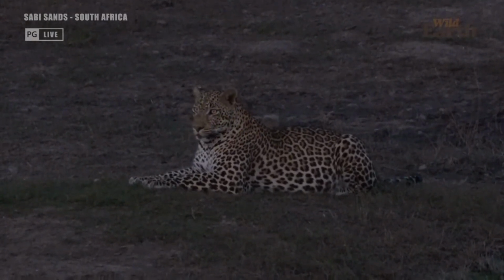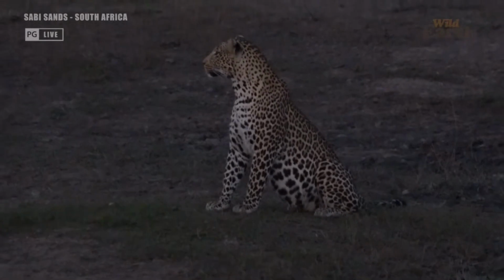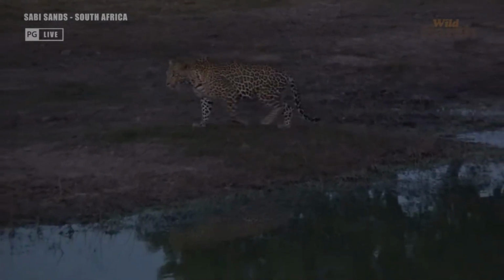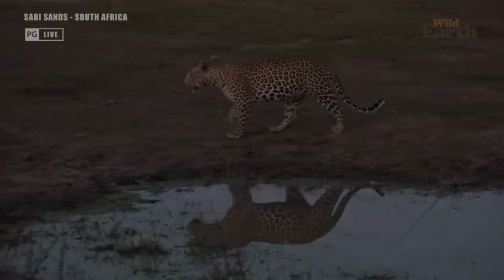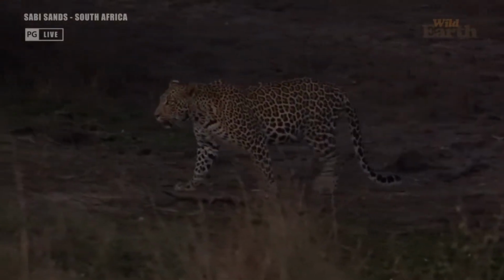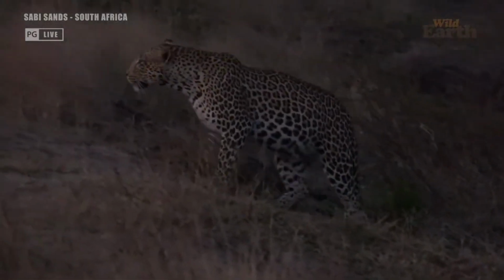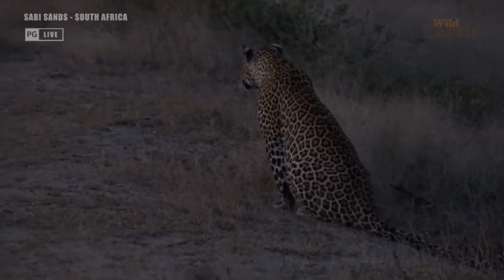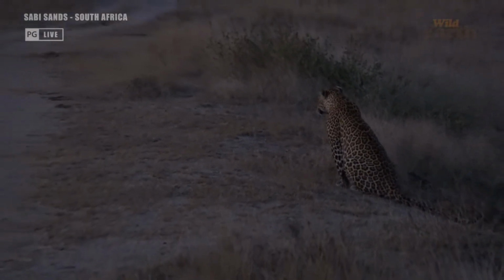Really, really beautiful. Well, I'm going to try and make my way down and see if we'll still be able to broadcast it to you, which would be ideal. Oh, he's big. Oh, that's nice to see. Oh, wow. Oh, please come onto the dam wall. Oh, look at that reflection. Yes. This is the stuff that safaris are made of. The faint light of the setting sun. That reflection in the water. Oh, yes, this boy is coming up to the dam wall. Now what do you decide?